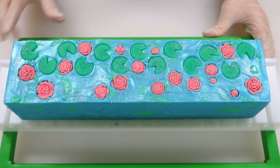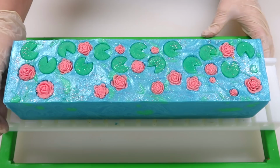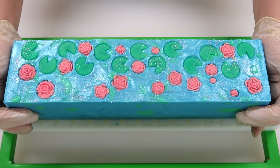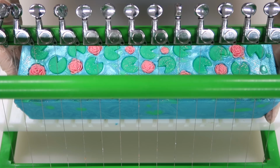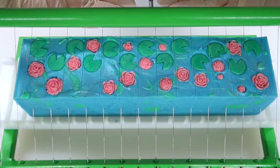Okay, y'all though, this soap is my favorite this month. I've gotta stop saying this is my favorite scent, this is my favorite soap of all time, because I say that about everything, but this one, this is my favorite for the month. I'm just gonna line it up here with my multi-bar cutter. Looks good. Press down gently. Take one out of the middle.